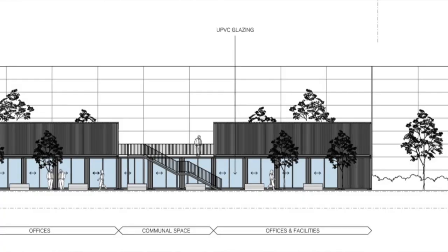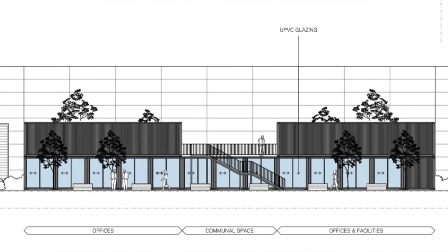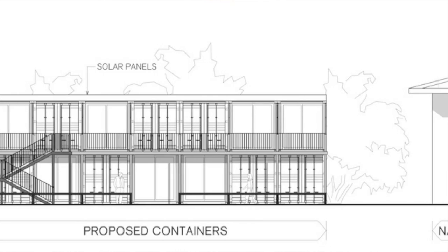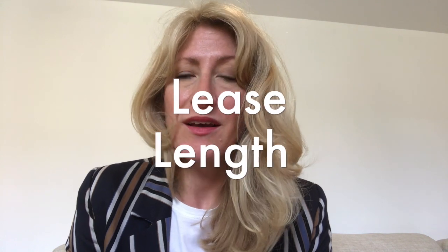So we had to think about how you can configure them. Also, if you're looking at actually buying a piece of land, then you've got to think about return on investment. Or if you're leasing land, can you get your money back? So you need a long enough lease. I would say upwards of 10 years, which is not easy. So a lot of the sites that are perfect for containers are generally storage sites. Maybe they don't have services on them, maybe just a 2-year lease. So they're quite hard to come across. Luckily we owned our sites already, so we could pretty much do what we wanted with them.